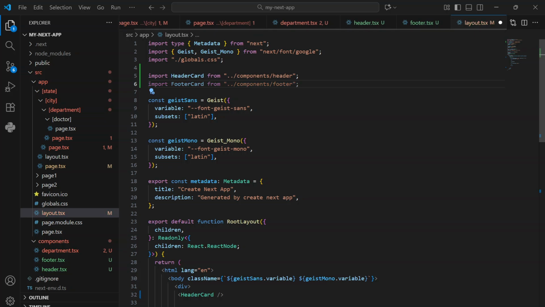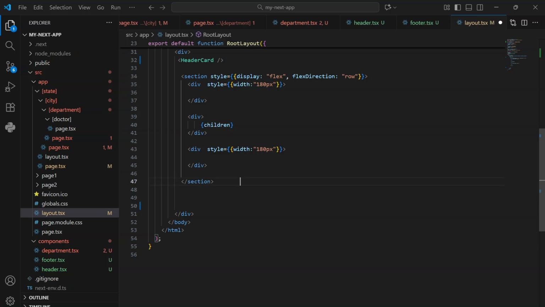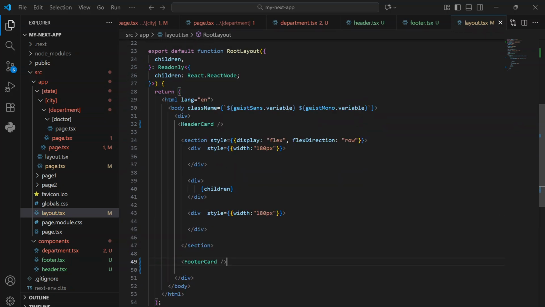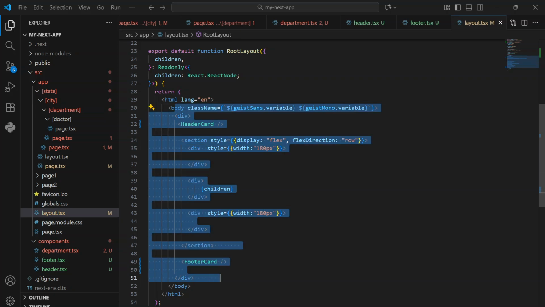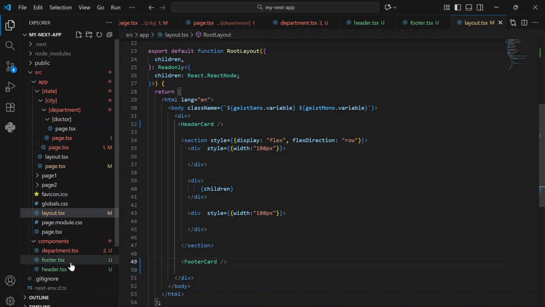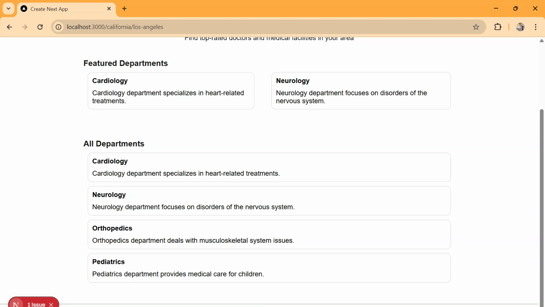Import footer card and use it here. So now you can see it's readable, header, footer, and whatever detail of the header is inside this component. So the code is readable and nothing changed here. Now if I go and change this to 26, it will be updated.